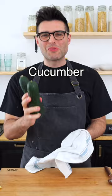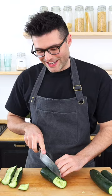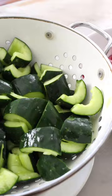Wash and dry the cucumbers, remove the tips as they can be a little bitter, then put them flat on a cutting board and smack them with a wooden spoon until they crack. Cut the cucumbers in half lengthwise and scoop out the seeds with a teaspoon, then slice into small bite-sized chunks. Transfer the cucumber into a colander, toss it with salt and let them drain for 15 minutes.